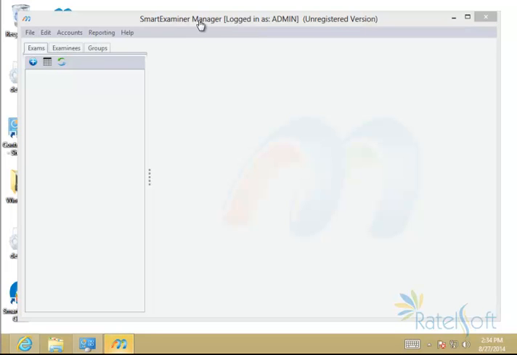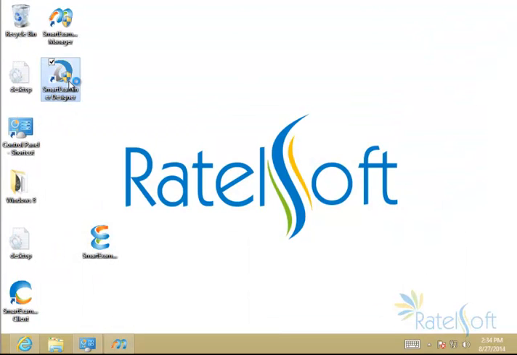It's basically a technical release, so you would not be able to register it in the first place. We're going to talk about working with the SmartExaminer Manager in subsequent tutorials, but I just wanted to show you the environment for now, and also show you that the SmartExaminer Designer should be working as well.